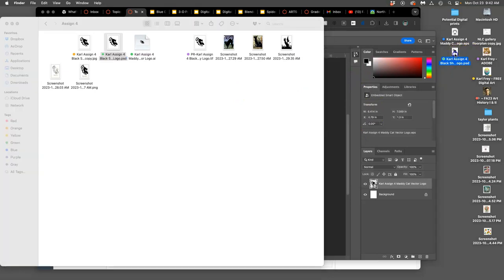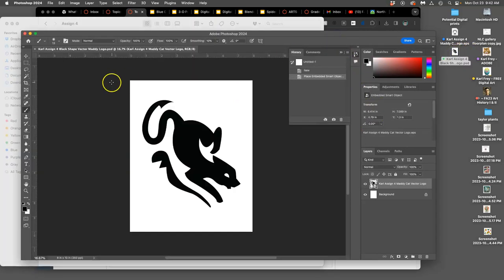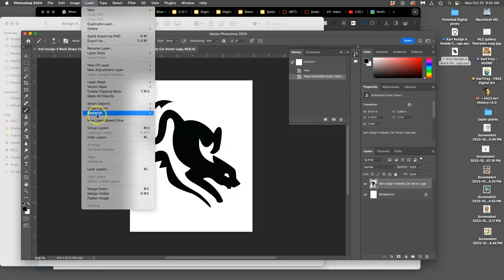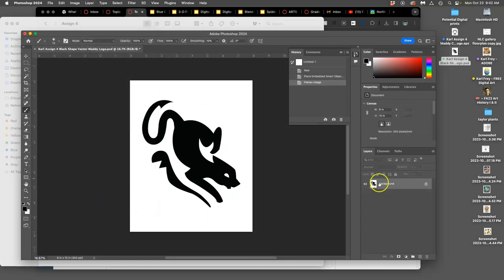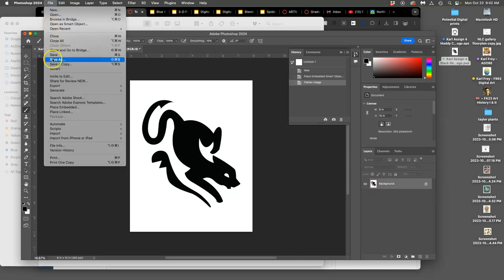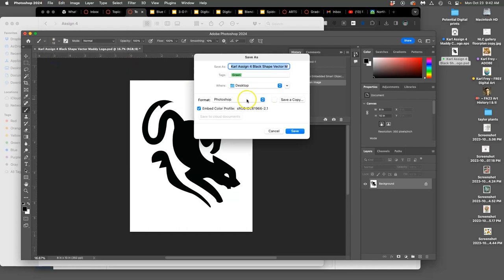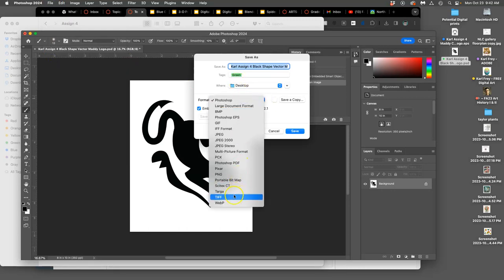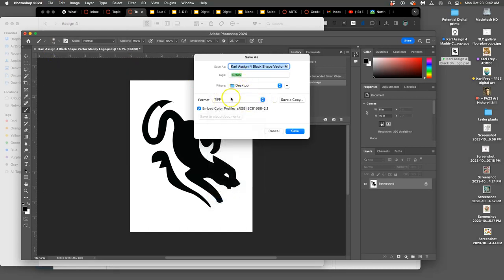And then how do we submit that to Canvas, and how do we make it print ready? So we have lots of files that come from vectors. So first, to make it print ready, I'm going to say layer, flatten the image. And just like when we animated, you don't want to save it as a PSD after you flattened it, because then we lose our vector. Then I want to say file, save as, and this time I want the format to be TIFF, a TIFF format.